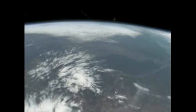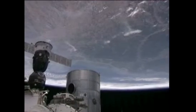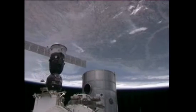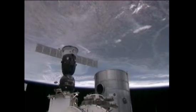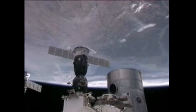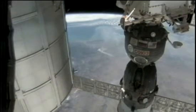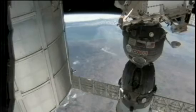Mike, just for your information, I was just told that what you were looking at was the Longview fire, not the Bastrop fire. Okay, copy that. Lived in that area for a short time, too. A lot of fires. Just coming up next to the Soyuz is a mass of smoke going out into the Gulf, and that fire is quite close to Houston.